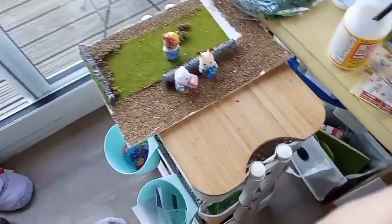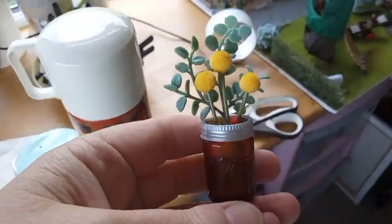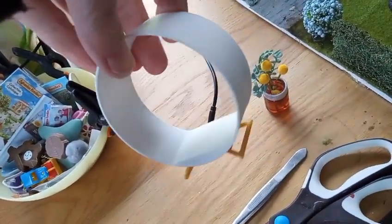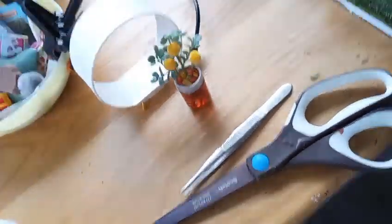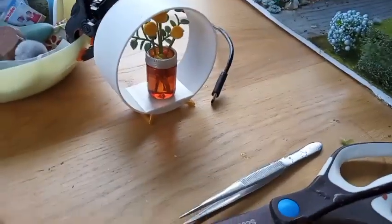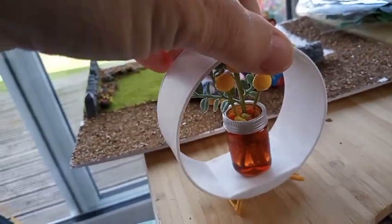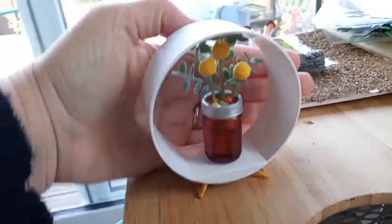And now, here's some flowers. Sorry, I should have showed you the flowers. So here are some flowers. These won't fit in there though, really. This is one of those bases. So then that supposedly fits in there. This one doesn't have a shelf because I think that's how that one's made. Some of them you get with a shelf. You see, then you can just line up all your shelves.